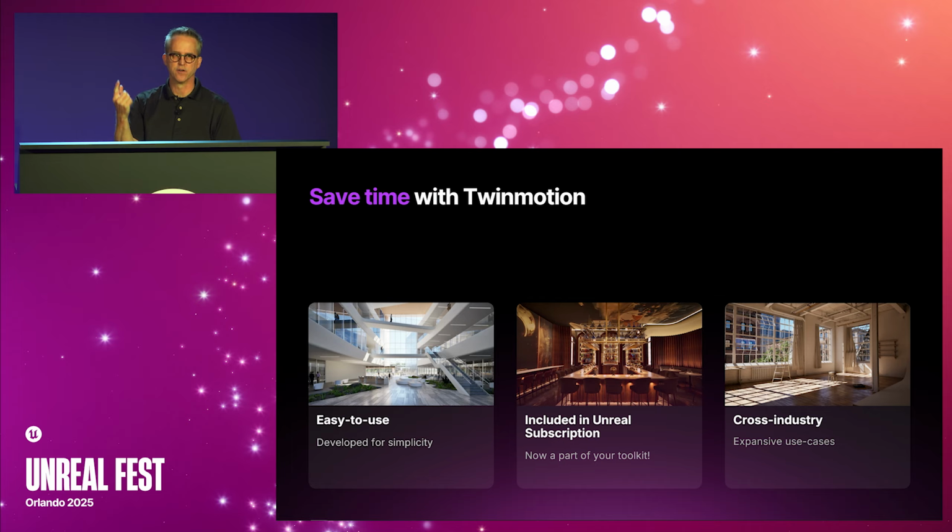You kind of see that here in the conference with M&E, automotive, product design, etc. So it's a great stepping stone too for anyone brand new to real-time rendering. Produces great imagery, presentation, virtual reality, and even a simple solution for pixel streaming, which we'll look at a little bit later.